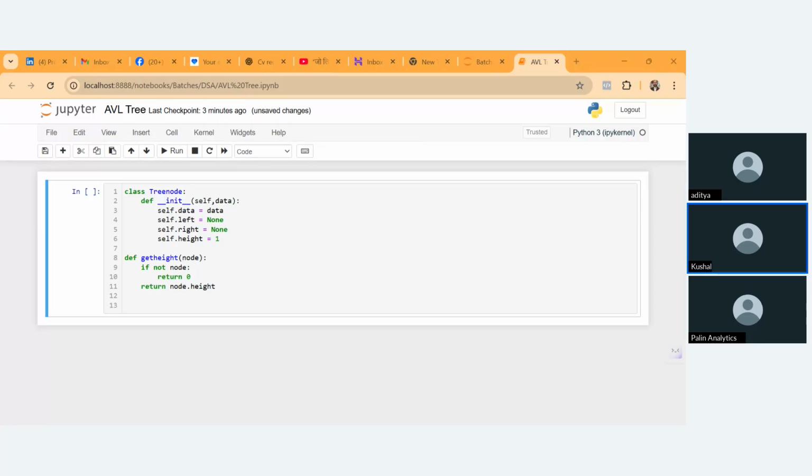But after inserting we need the balance also. As soon as the balance is checked, the rotation needs to be performed. So for that we'll create the rotation function first. Here we'll create the right rotation.